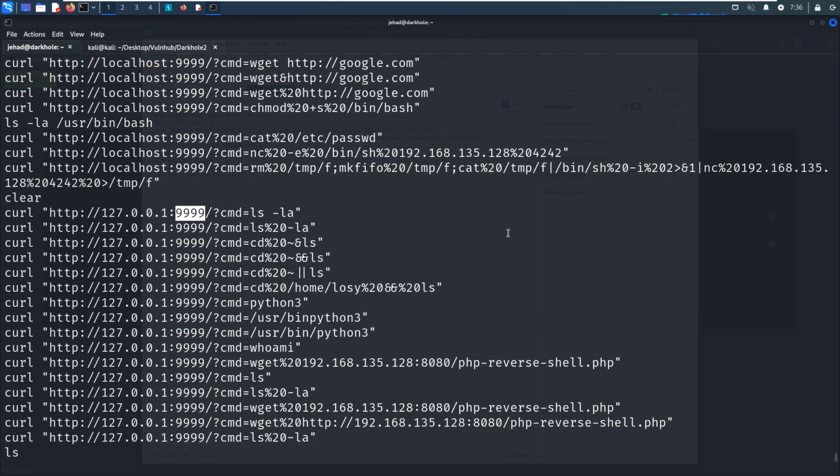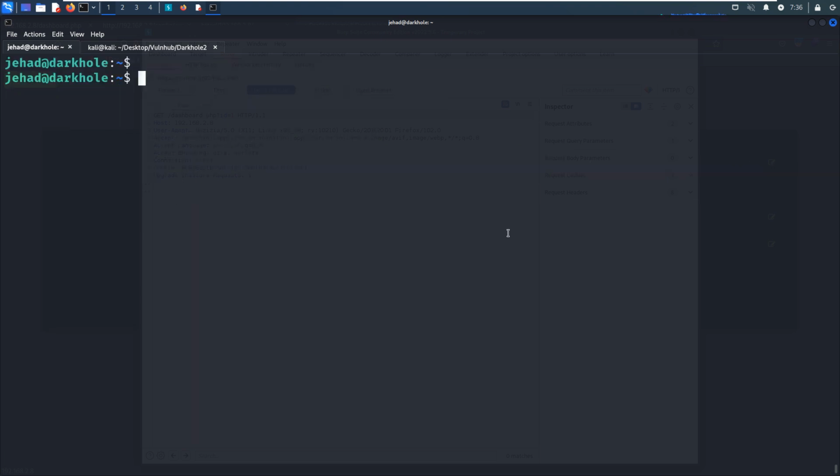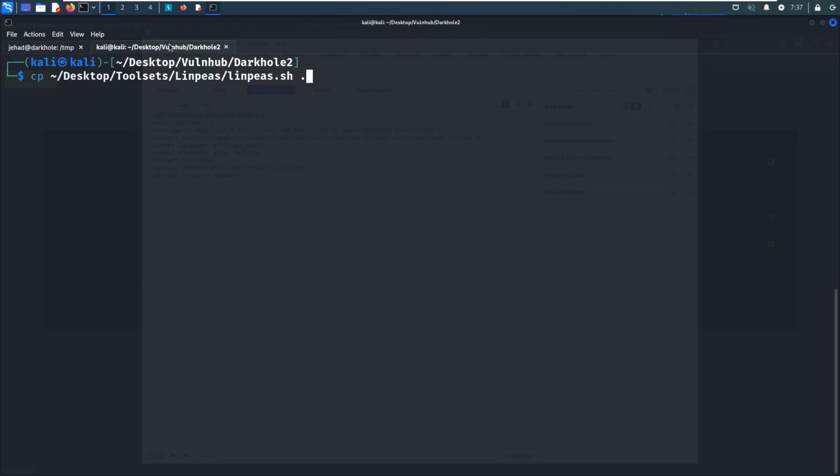And to do that, I think we can upload the LinPEAS shell script to help us collect information, okay? Including this sort of information, what I mentioned earlier. So how to do it? We can navigate to the temp directory, and now we can copy from the tools directory.